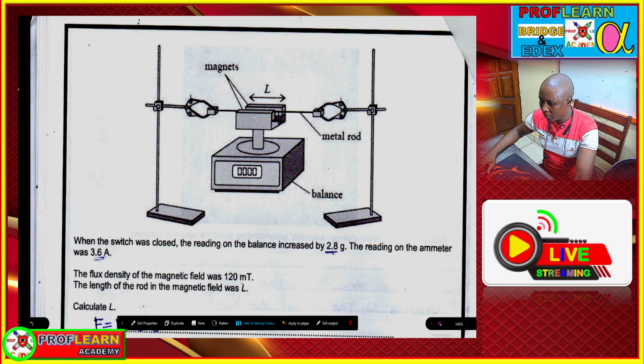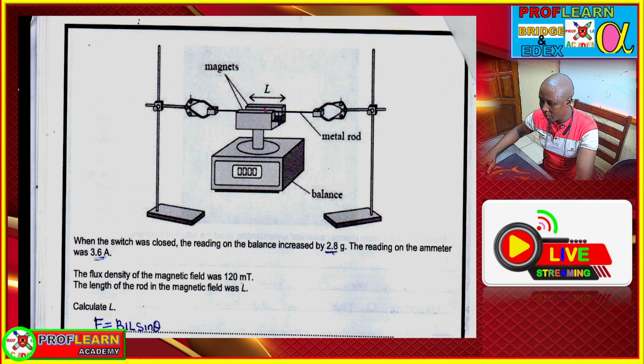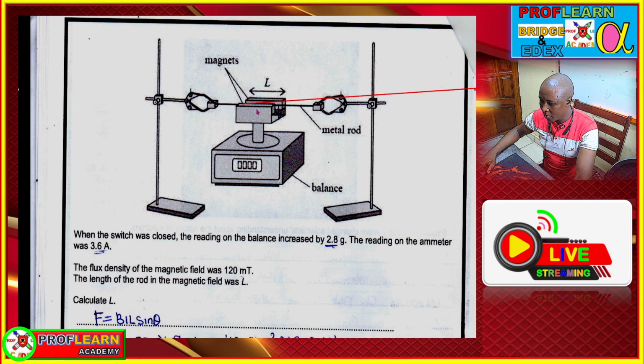So the next part that we are having here is a force on a current carrying conductor. This is quite amazing: if a conductor carrying current is placed within a magnetic field, that's why we are having this magnet here, we are going to be having a series of magnetic fields here. We are going to have a magnetic field at that particular point.